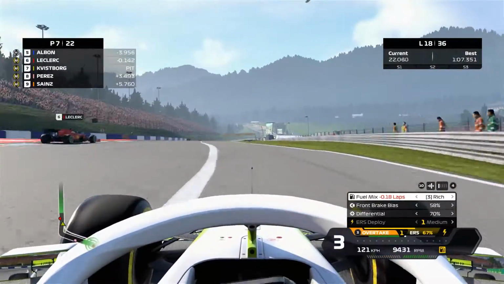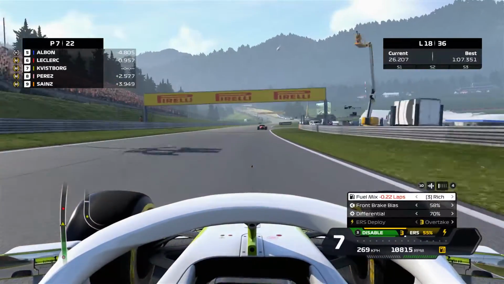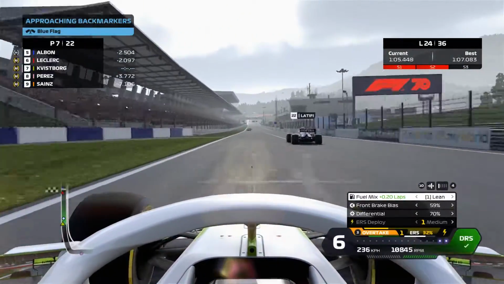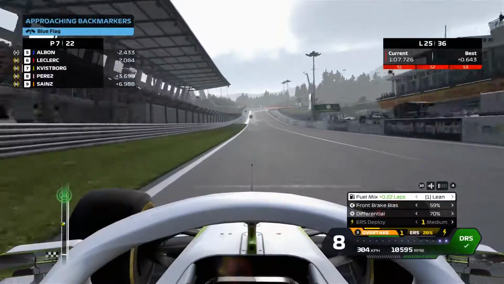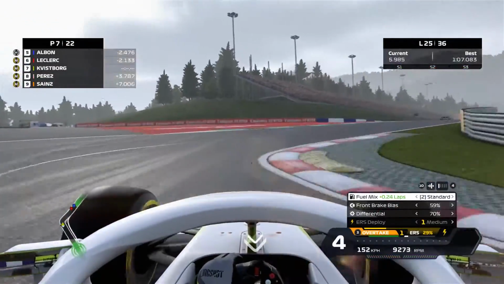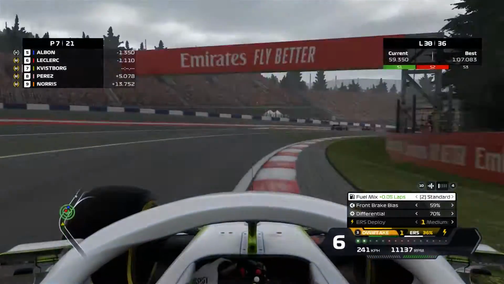But going through this corner now, you can see Leclerc is actually going away from us. He's over a second ahead of us, almost. No, we're actually catching up to him. And as you can see on the next lap, we meet Latifi, and we are just overtaking him with a lap. But you can see Leclerc ahead. He's pulling away from us. He's going very, very fast.